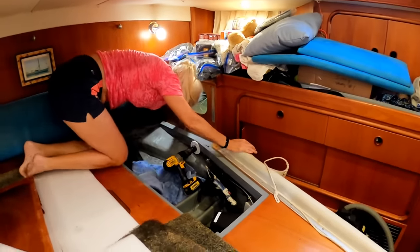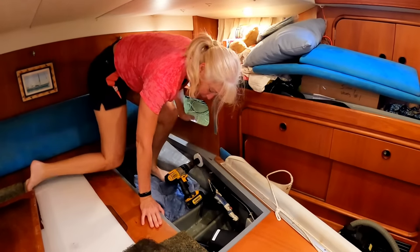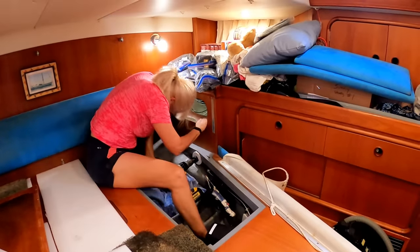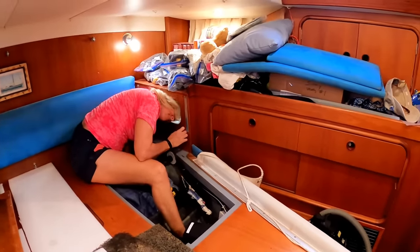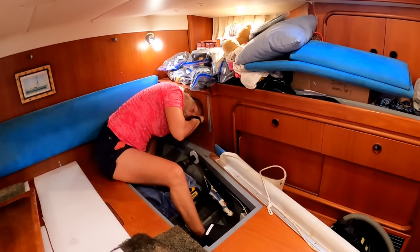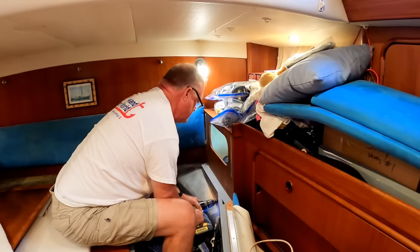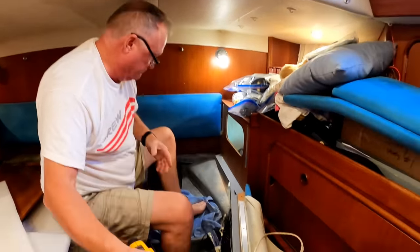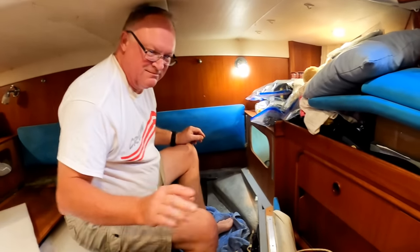My bulbous head doesn't fit in that cavity. But Wendy's does. Wendy's got a small head. Are you trying to film me? I'm killing myself. I'm trying to take a measurement on where this cutter's coming out. 1 3/4 inches. Okay. Holy schmoly. Kevin's drilled a hole in our boat. Oh my god, water's coming in. Oh my god, you're not funny.